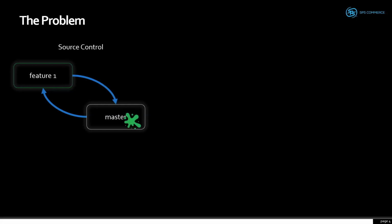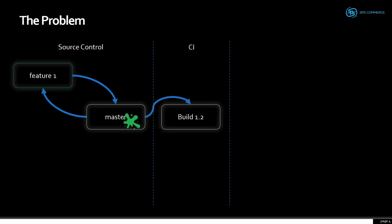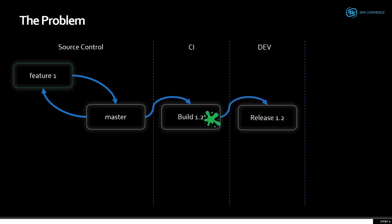In our master branch, we have our CI automatically set up, and that goes ahead and automatically versions and creates this atomic version 1.2 for us. And of course, our continuous delivery system kicks off and automatically deploys version 1.2 into a development environment. And that's great. We're seeing some of that continuous automatic feedback now, where I can really get in and test that amongst the entire ecosystem in the dev environment.